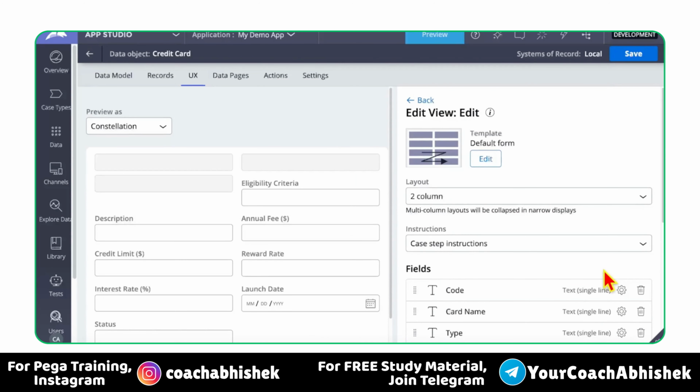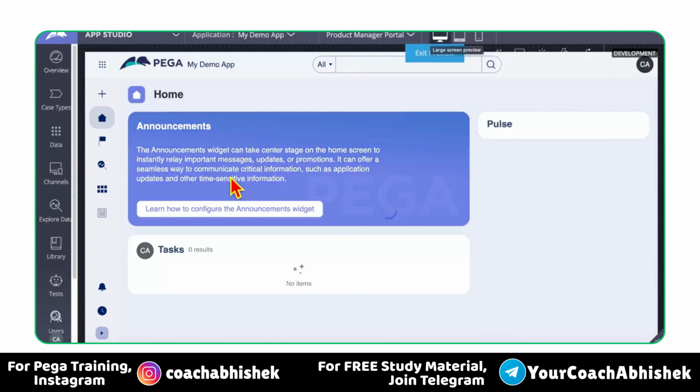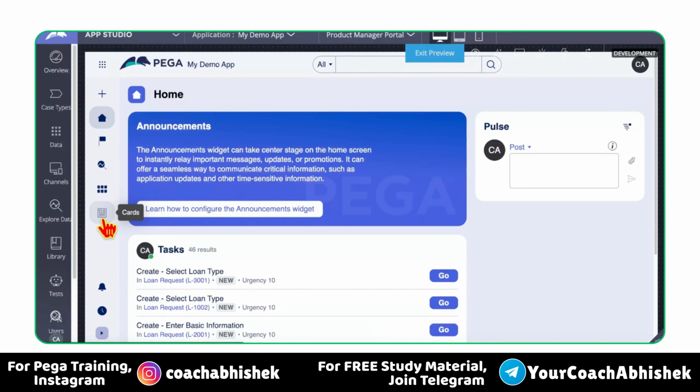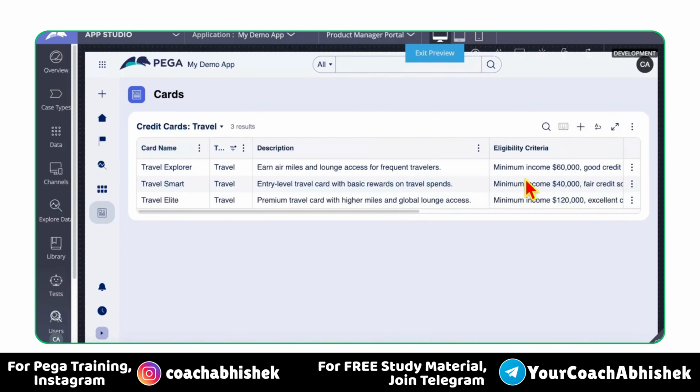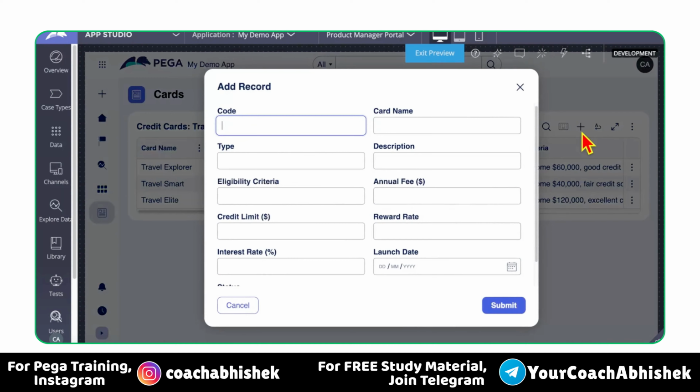And we are done. Let's test it out. Cards. Then click the add icon to add a new item. Now this is the create view that we configured earlier.